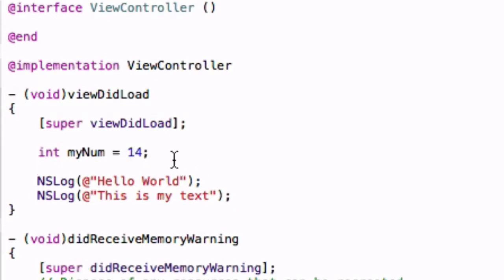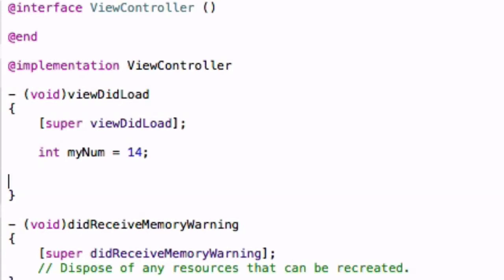So basically what we've done is tell the computer, hey computer, I want to declare an integer. I want this integer to be named myNum, and I want you to set its value to 14. And the computer says, okay, it's done. Great, so now you've got an integer as a variable. So what's so cool about that? Well, you can, for example, print this to the console.